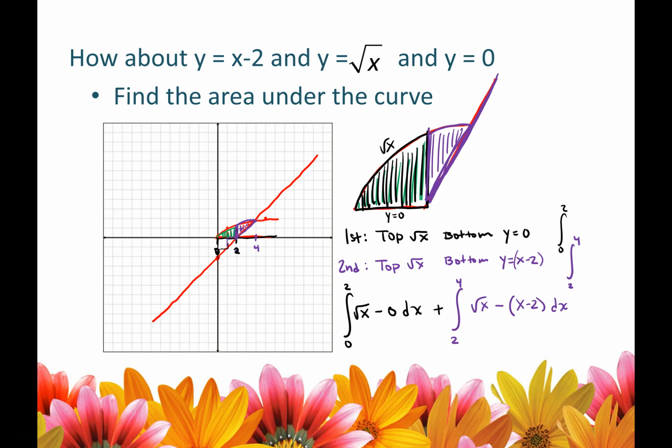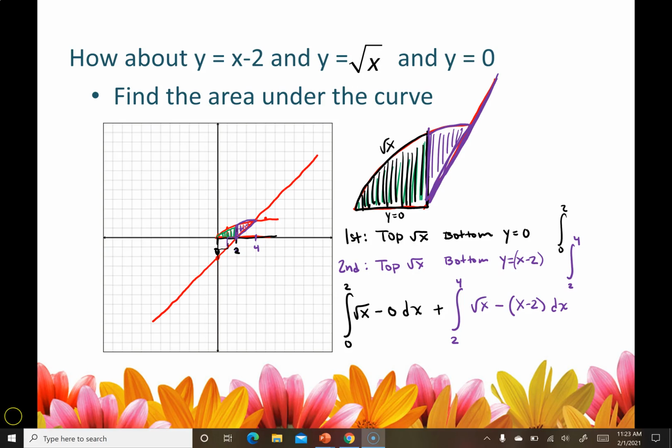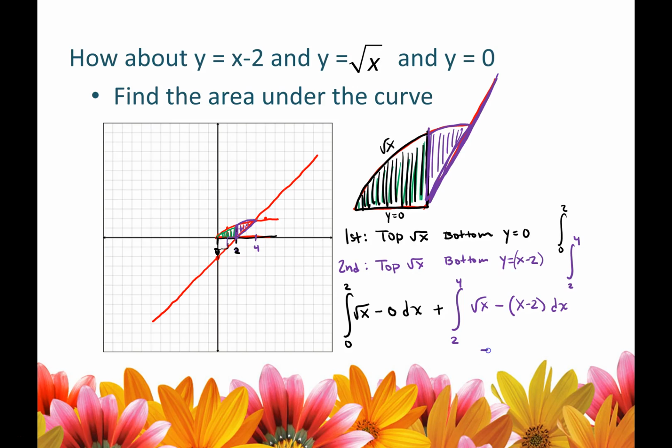All right, for sake of time, I'm going to solve this on my calculator, but folks, you know how to find definite integrals, and you can certainly do this on your own. So let me get my answer. I get 3.33333, or 3 1/3, and I don't care how you write that. I'm going to say units squared.